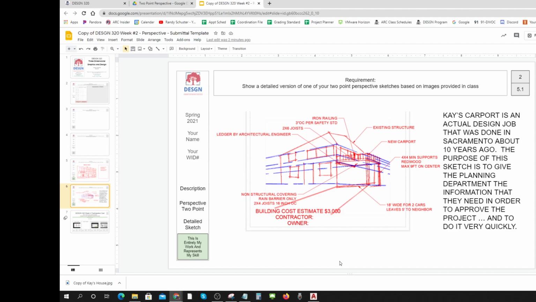Okay, it's usually 7 to 10% for a real simple plan check that's just an addition. Okay, now, since it says here that the ledger by architectural engineer, I would need to have that calculation available to show that they could see that an architectural engineer had done it. Okay, if you get more than that and they go, okay, we're going to need 3 plan checks, they charge you like between $500 to $1,000 for a plan check, and it can go up from there. But a very simple job like this, they're going to charge 7 to 10%. And they know if you said, oh, I'm getting this job for $500, they're going to go, no, you're not. No licensed contractor will do it for that.